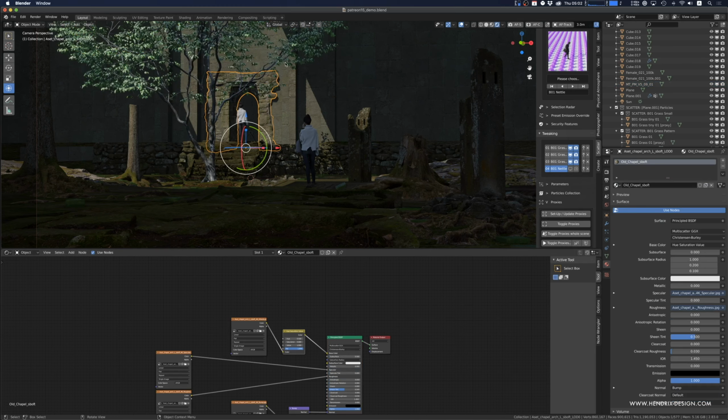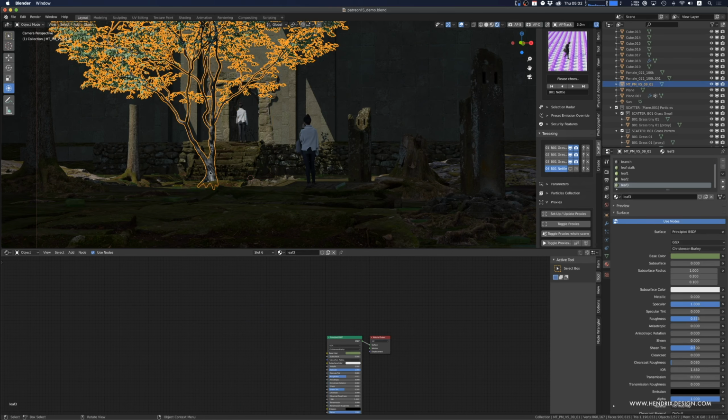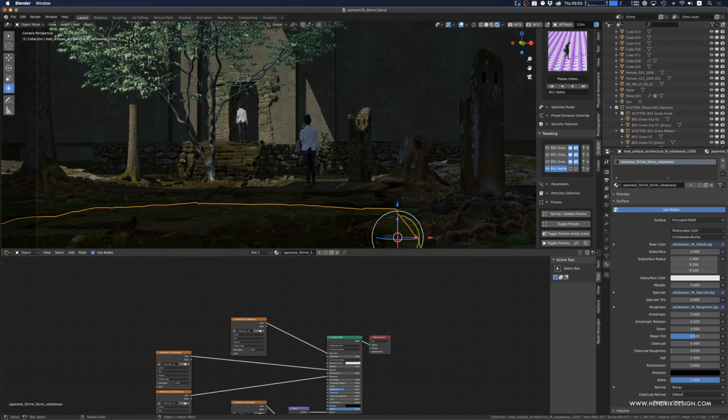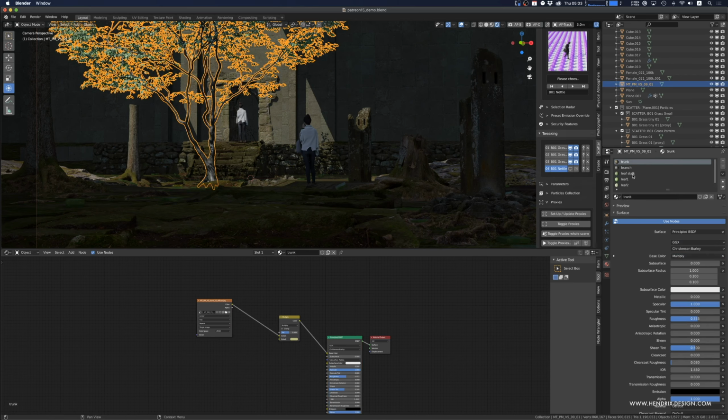And we have to be careful with these things, because they tend to be very heavy in terms of polygons, and they're getting very hard to handle on the machine.